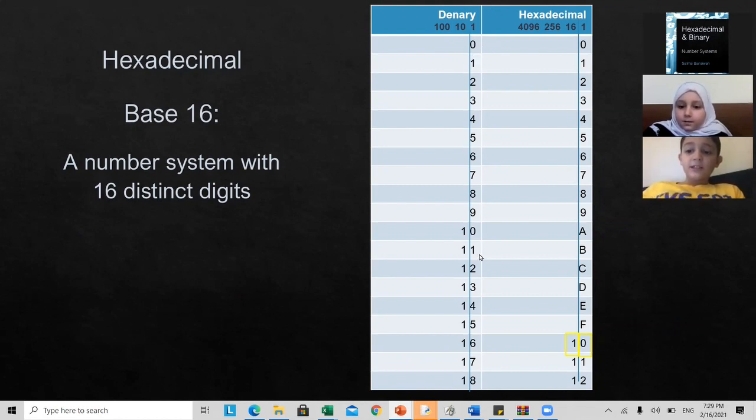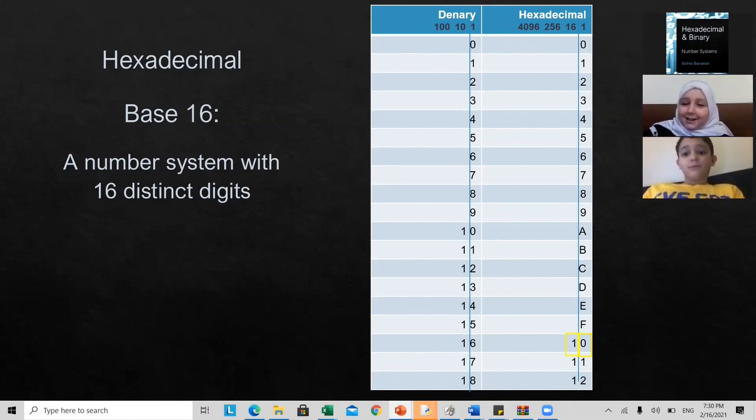In decimal, I have... Can I ask a question? Yes. After the F comes 10, 11, 12, 13, 14, 15, until 16. And then we start A, B, C, D, E, F again. We have 16, 17, 18, 19, 1A, 1B, 1C, 1D, 1E, 1F, then 2, 0, 2, 1, 2, 2, 2, 3, 2, 4, 2, 5, 2, 6, 2, 7, 2, 8. Yes, Arwa? Ask away before the points questions come.